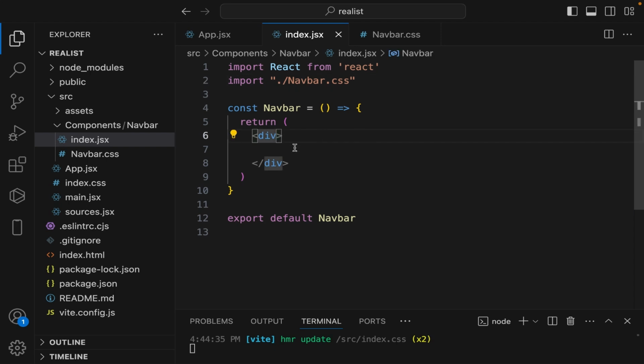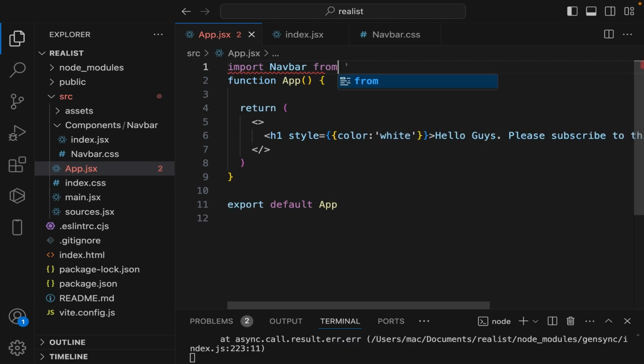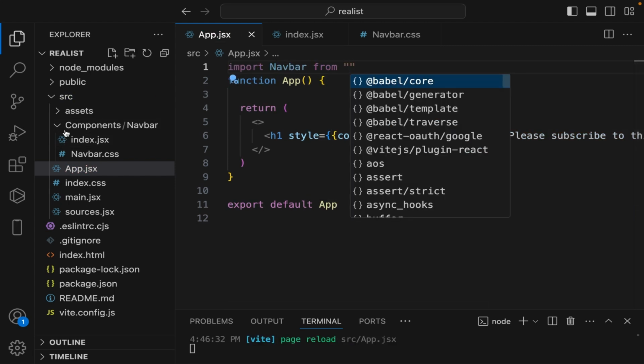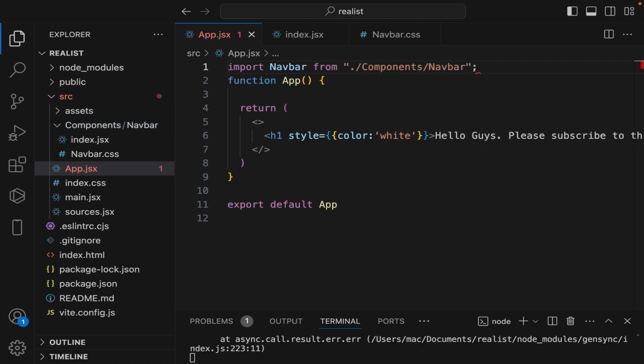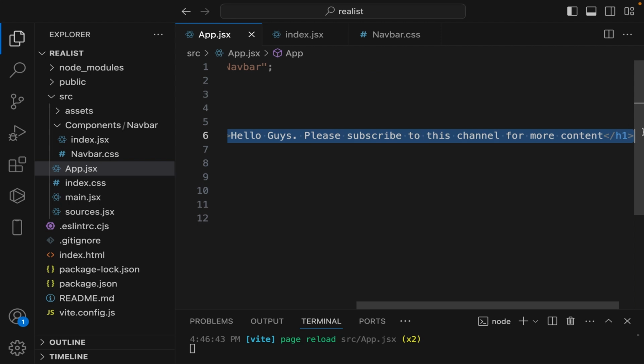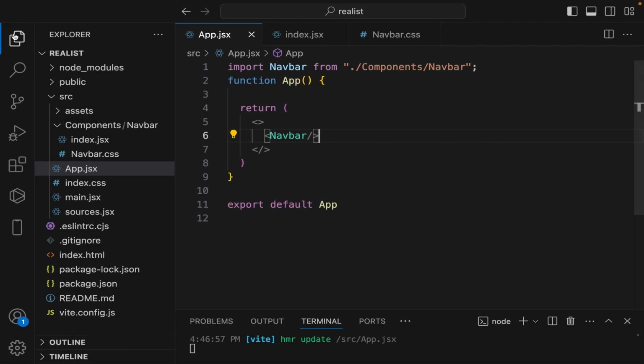Now let's just write navbar here and let's go back to our app.js. Remember, anything we place here will be shown in the browser. So we're going to be adding our navbar in this component. But after importing it, let's just clear this one away and let's add the navbar here. Now let's take a look at it on the browser. As you can see, navbar has been added, and this is the text I wrote within the navbar component.